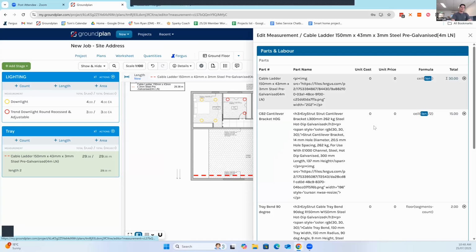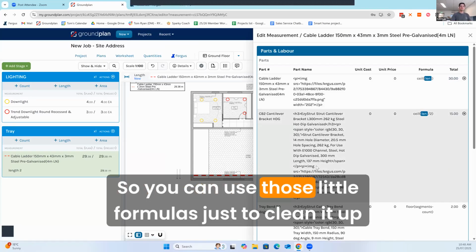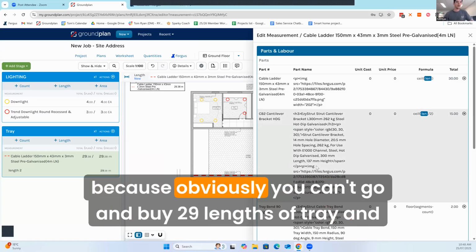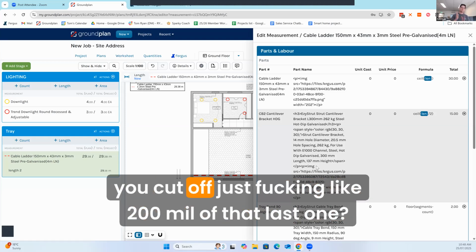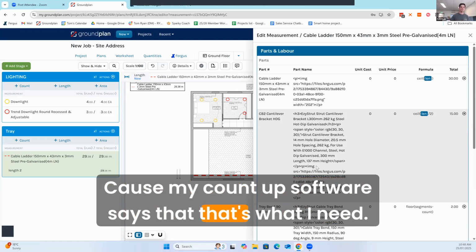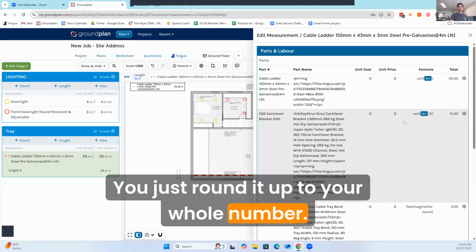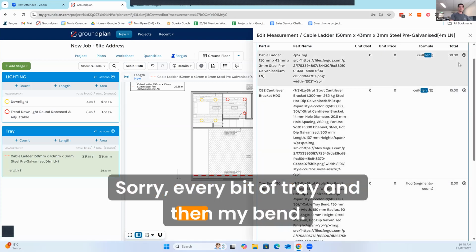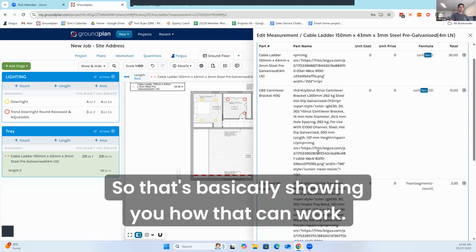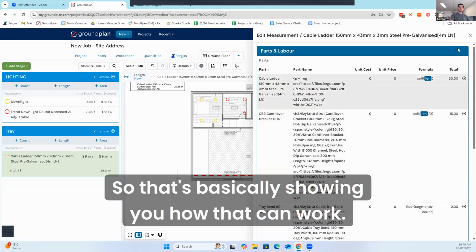So you can use those little formulas just to clean it up, because obviously you can't buy 29 lengths of tray and then go into the wholesaler and say, can you cut off just 200 mil of that last one because my count up software says that's what I need. You just round it up to your whole number. Then I wanted 2 brackets for every bit of tray, and then my bend. So that's basically showing you how that can work.